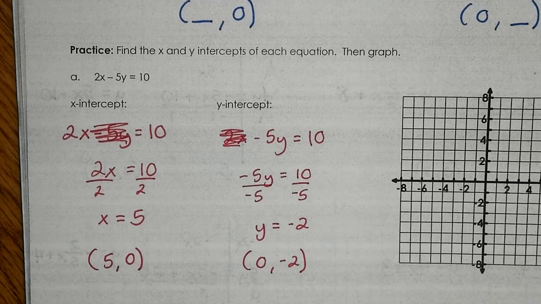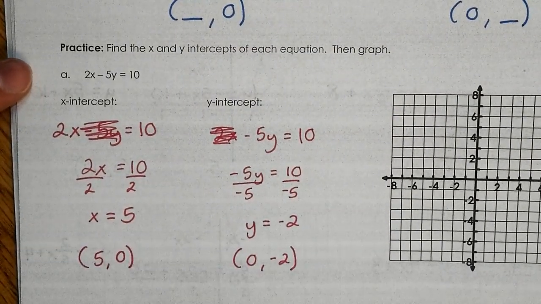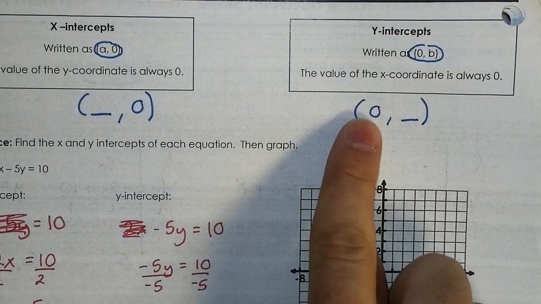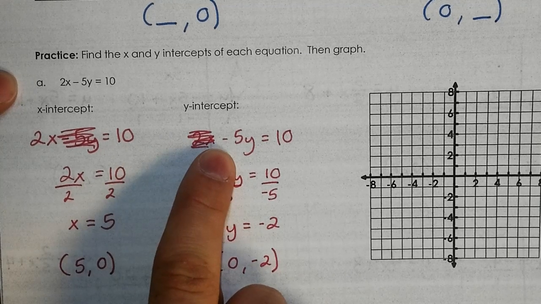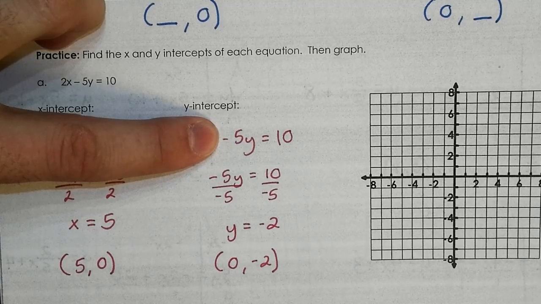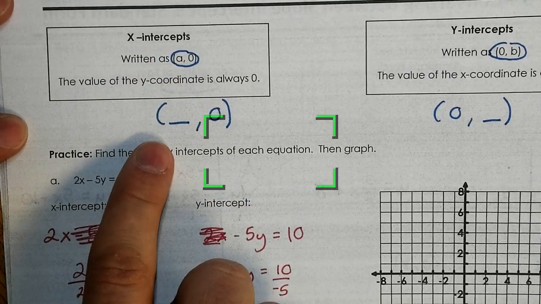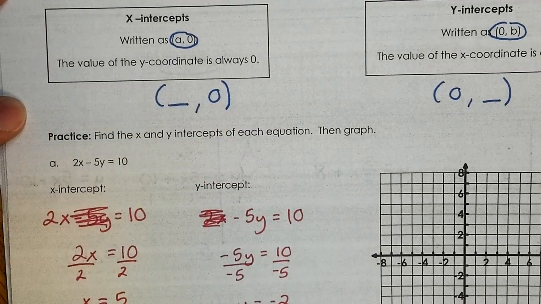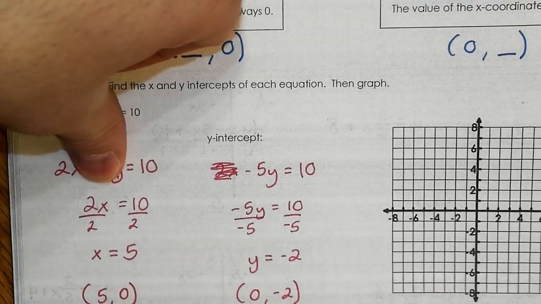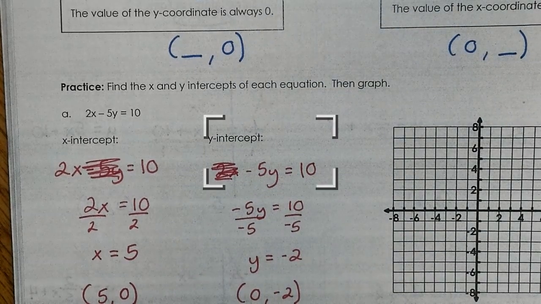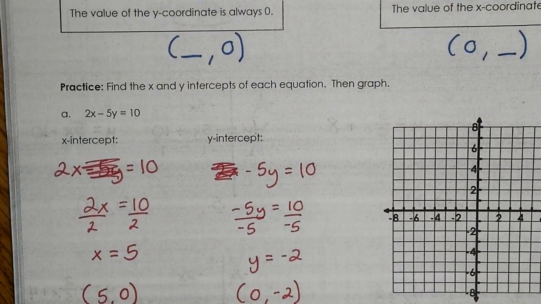Was that kind of easy? So think about this. Our y-intercept: what is our x on our y-intercept? 0. Good. So if I plug in 0 for x, what's 2 times 0? 0. That's why 2x is gone. You see what we did there? Good question. Right here, if you go to the x-intercept, what is our y when we're trying to find the x-intercept? 0. So I come down here. What is negative 5 times 0? 0. So that's gone. That's just when you're finding the x-intercept or y-intercept.